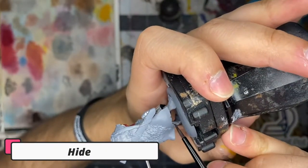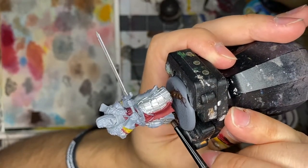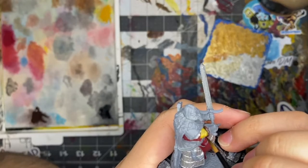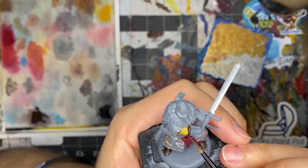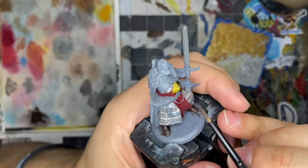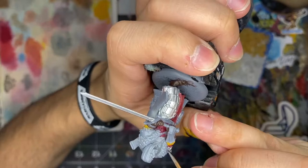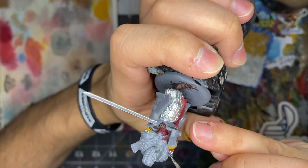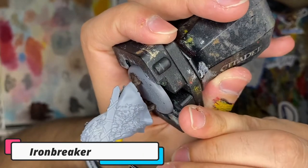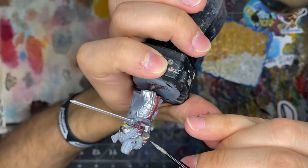When speed painting, I first focus on laying down all of my base coats, then I wash and finish up with highlights. While I wouldn't necessarily call this a speed paint, I decided to not spend days working on this, as there are like over a hundred models in the starter set. I don't like when a single color is repeatedly used on different parts of a model, so I decided to paint the pauldrons and gauntlets with Iron Breaker. Iron Breaker is less reflective than Vallejo Silver and breaks up the multiple silver parts of the model, making it look less flat.